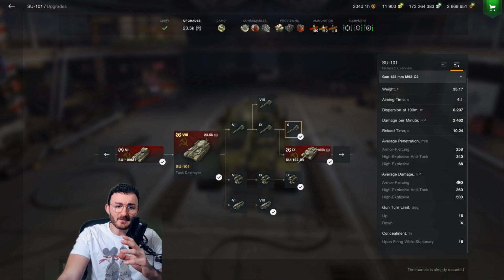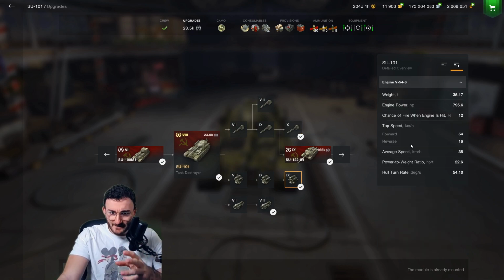Now, where this tank becomes a real struggle in my opinion, and that's why people don't like it, is the gun depression, only 4 degrees. And trust me, playing an SU-101 with only 4 degrees of gun depression, if you are not camping at the back of the map, good luck finding the right position. I think that's the problem with these kinds of tanks. They are meant for pro players, or at least players that have knowledge on where to place themselves on the map, etc. Now, don't worry, this tank has other advantages.